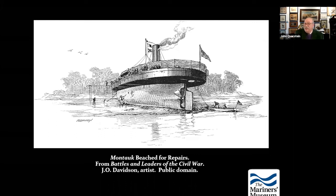And then he talks about torpedoes. Now, he made no big deal about the torpedo damaging the Montauk and how great it was that Worden saved his ship. The same day he sinks another ship. But he does advise Du Pont that that is the greatest danger to the Monitor, the Passaic-class, and all the following classes of ironclads or monitors, that the hull is 1 inch boilerplate, right? And you can see how the overhang is. So it's vulnerable; the explosion of a large torpedo could sink the ship. And we know that happens to ships like the Patapsco, which will actually strike a torpedo and sink. The Tecumseh is probably the most famous scene during the Battle of Mobile Bay.